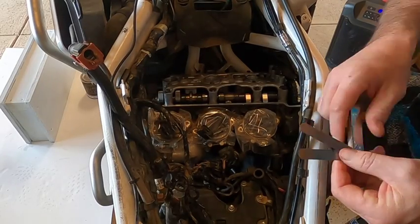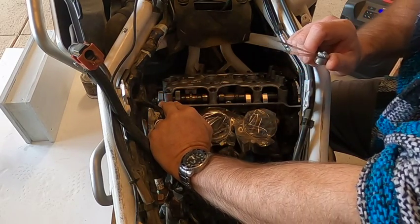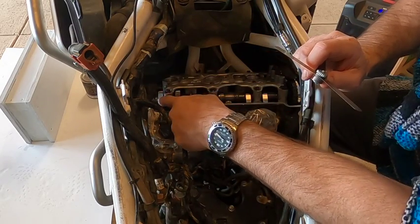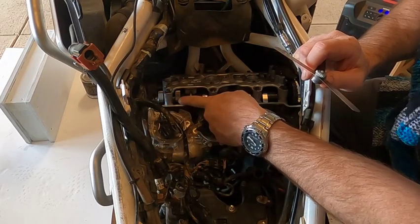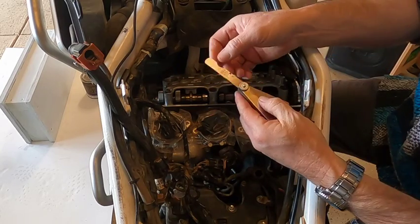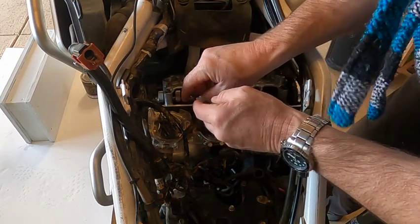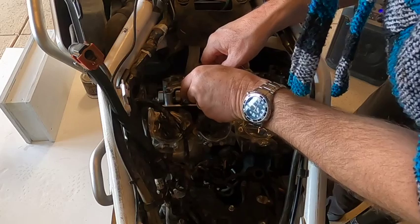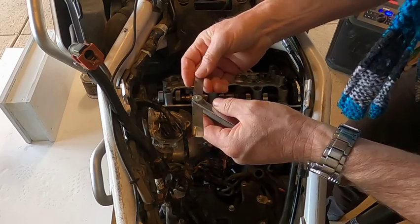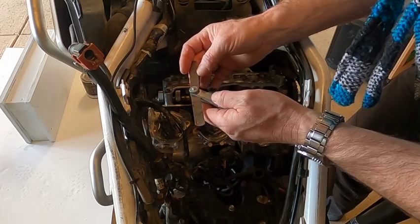Okay, so now we're measuring the intake valve on the number one piston. And I've already measured inlet number one. Now we're gonna do inlet number two. And we're gonna start with the smallest feeler gauge, 0.102 millimeters or 4 thousandths. And it goes in. So it's got at least the minimum. And we're gonna check for the maximum, 0.203 millimeters or 8 thousandths.